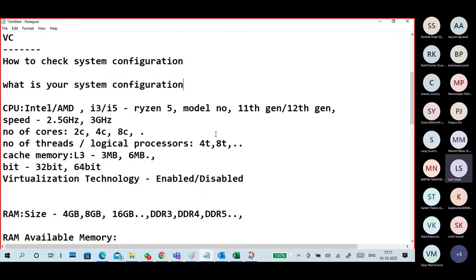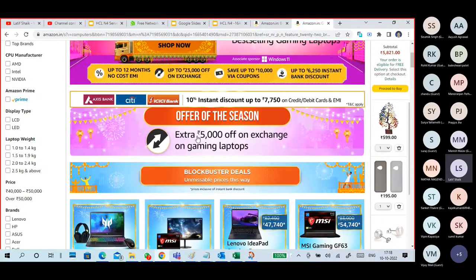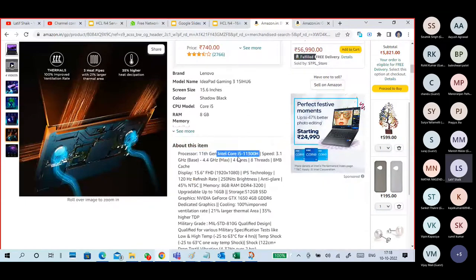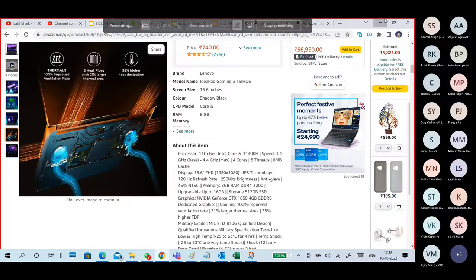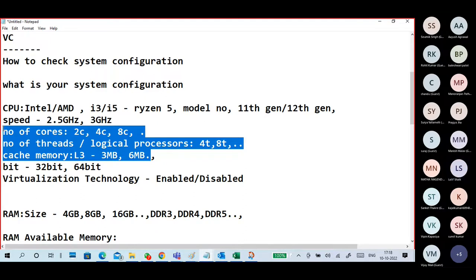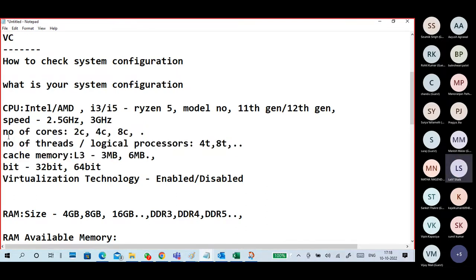So when you are purchasing a laptop or a desktop or only a processor, a few things you compulsorily have to check. What is the processor? Take the processor model number and search in Google. What is my processor and what is my processor model number? Search on the Intel website. You'll get a lot of information about the speed, number of cores, number of threads, and cache memories. Number of cores, number of threads, and cache memory influence the speed of the processor. So higher is always better. Do not fall for the highest kind of stuff, but within our budget range, it is better to take more cores, more threads, and a bigger cache memory. And of course, Intel virtualization technology is compulsory.